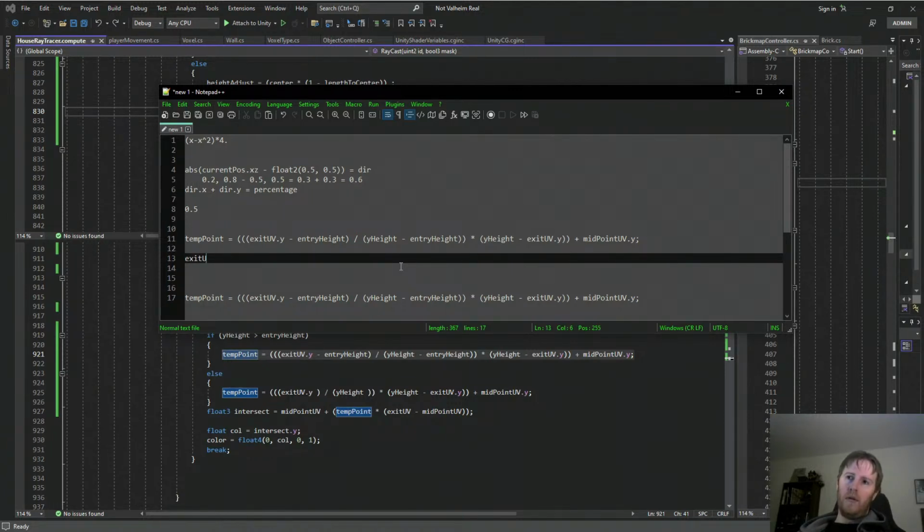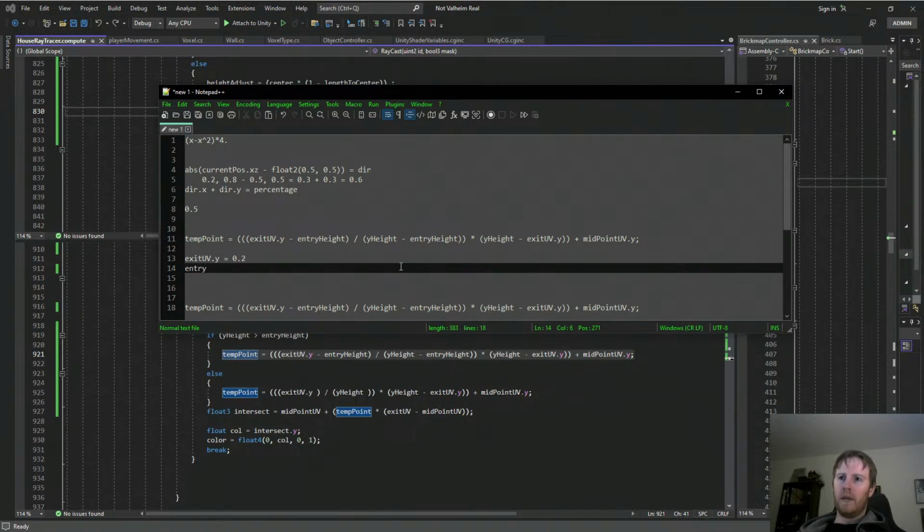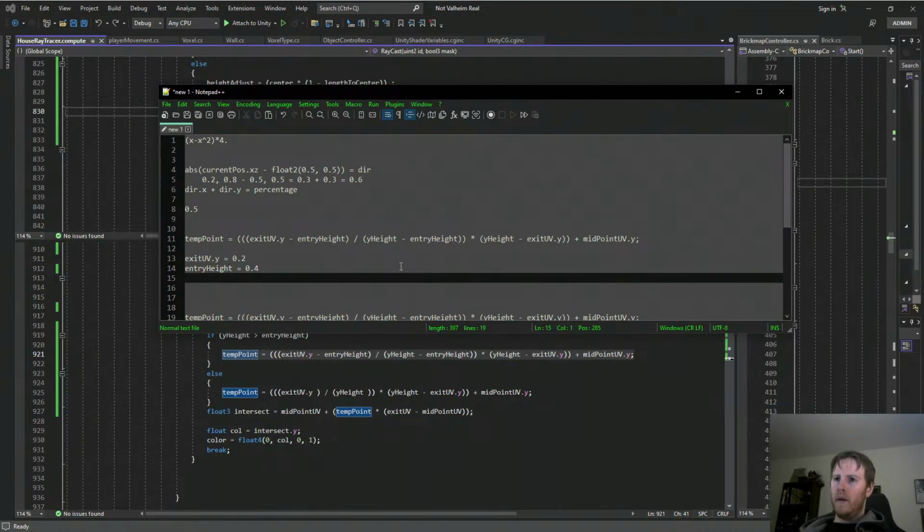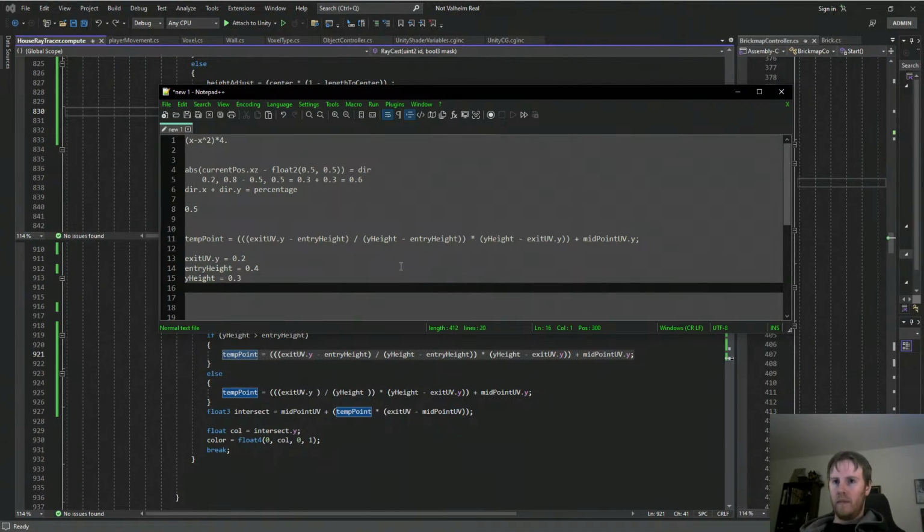So exit uv dot y equals 0.2, entry height 0.4, y height equals 0.3, midpoint uv dot y equals, that's where we started, right?